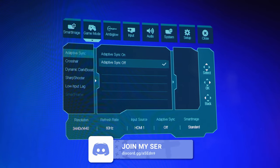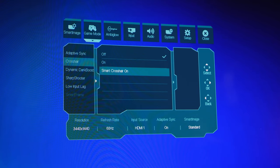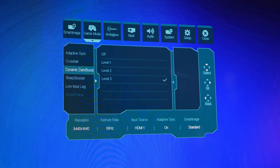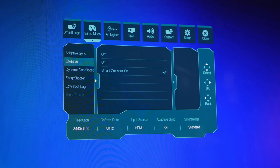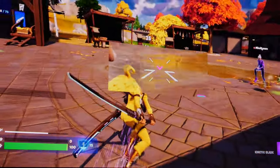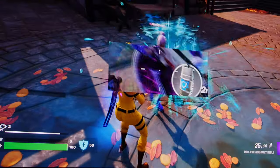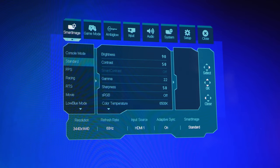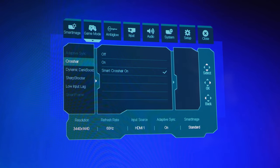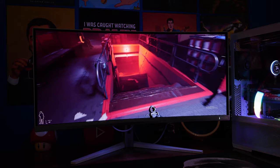You've got some interesting gaming features in here: adaptive sync, and a smart crosshair which is a digital crosshair placed in the middle of the screen — that's pretty standard on a lot of monitors. But then you also have dark boost which brightens up dark areas of the screen when you go into a dark area of a game. And then there's the sharpshooter, which is basically a magnified section of the screen — so if you combine this with the crosshair you've got a zoomed in area right in the middle of the screen where you're going to be aiming. It's a bit difficult to get used to and I don't personally like it, but it's pretty interesting and gives you the upper hand — a fun and interesting design quirk of the monitor.